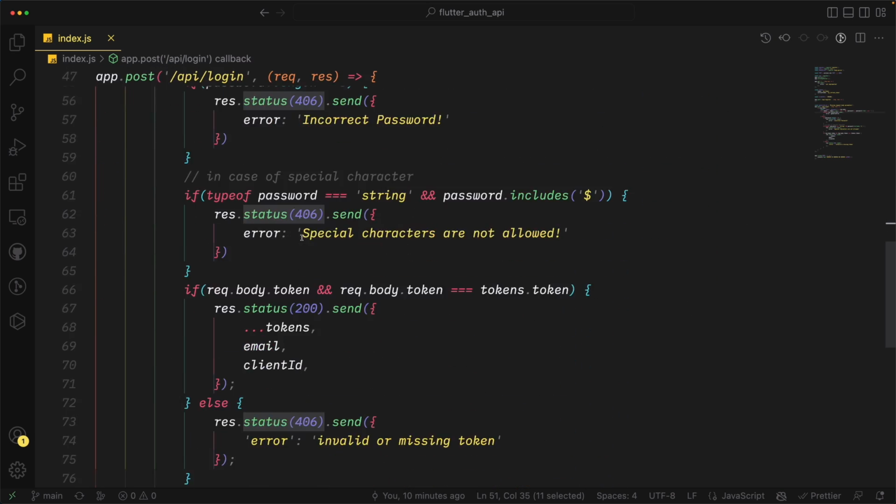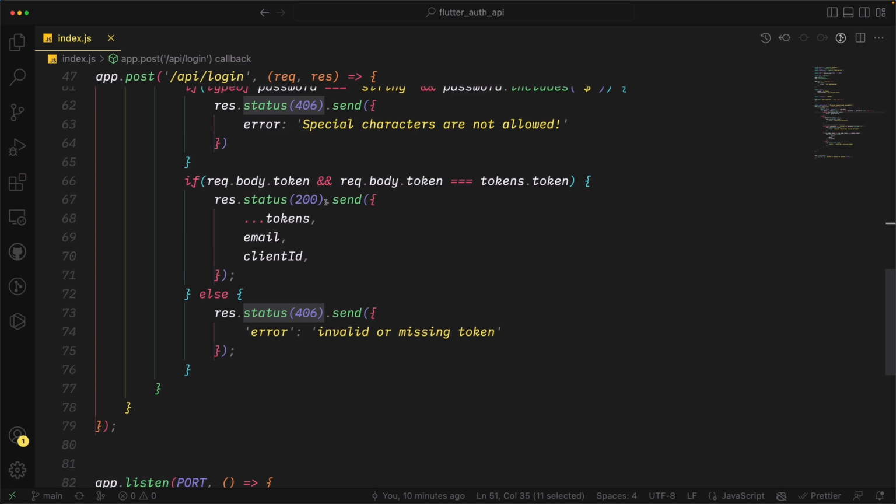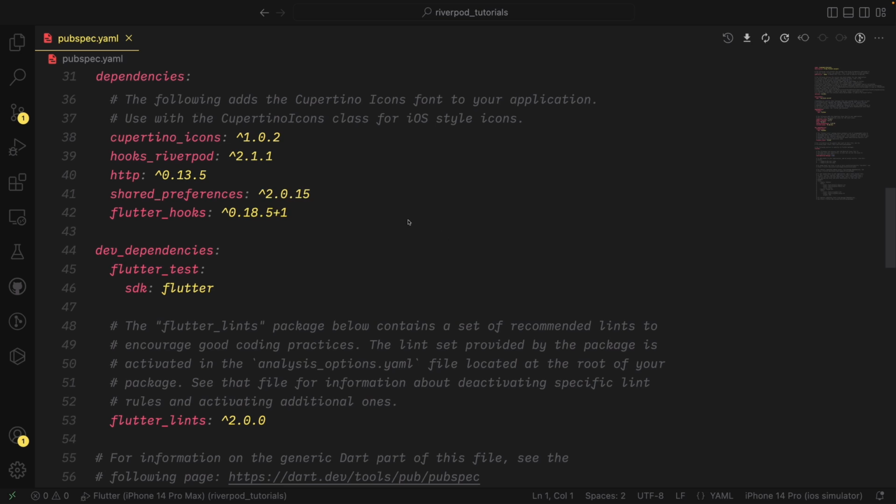You need to go through this project first. I will put it in the description below, where you can see how we are dealing with the REST authentication call. It's a new Flutter project, and we add a couple of dependencies: hooks_riverpod, http, shared_preferences, and flutter_hooks.